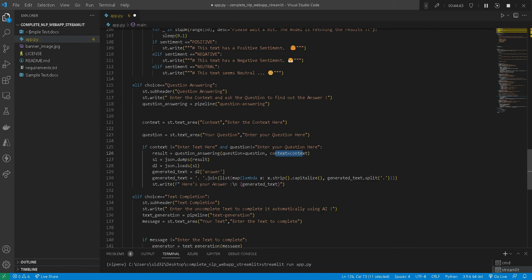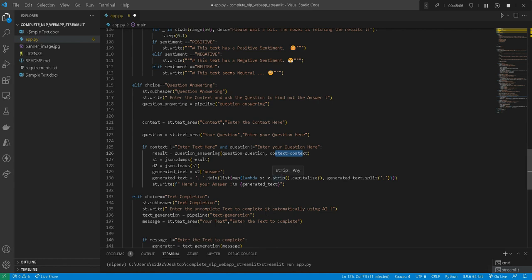And then we are combining this generated text by dot, capitalizing and splitting by dot, so that if the answer is in sentences, it is properly formatted. And now we are just outputting the result using st.write.